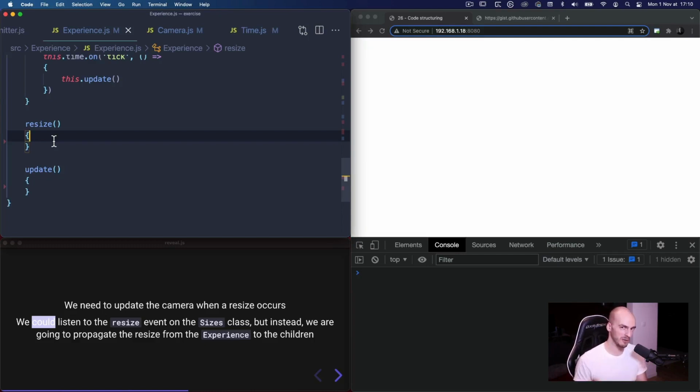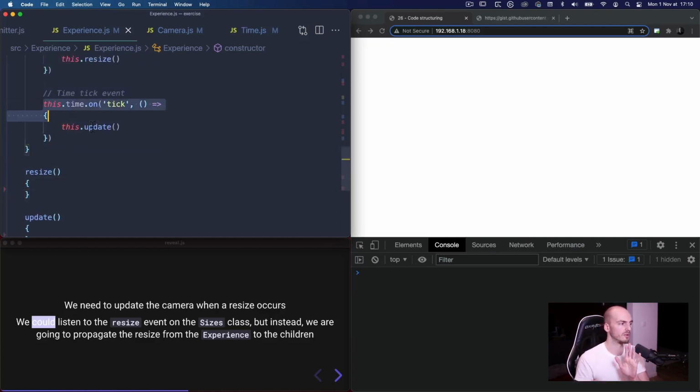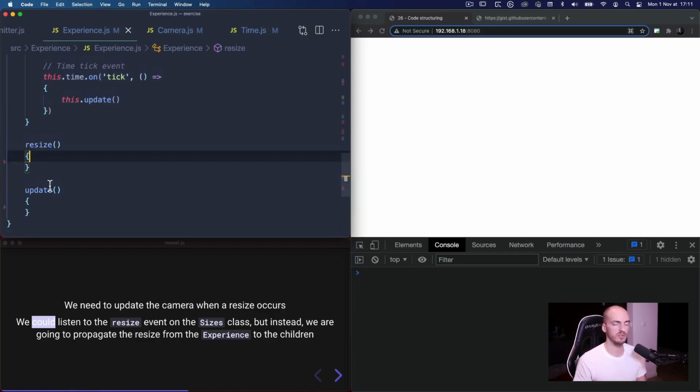That's a bit better than having each class listening to the resize because you have more control over the order of what is being resized. I got some bugs where each class was listening to the resize event on its own, and some classes were doing the resize before the others, and there were bugs because of that. So I prefer to listen to the resize once from the experience and propagate to the children.